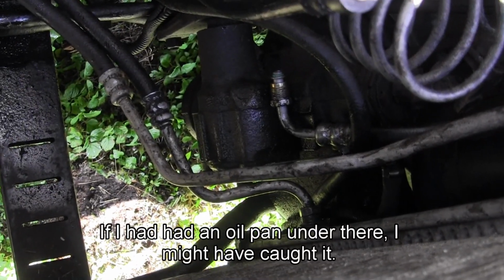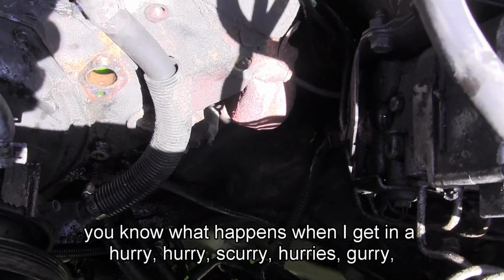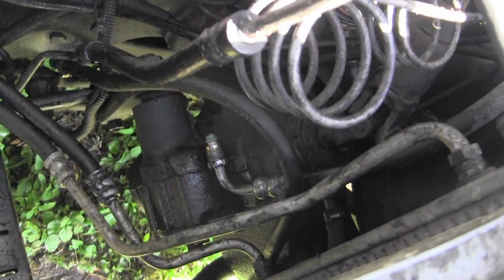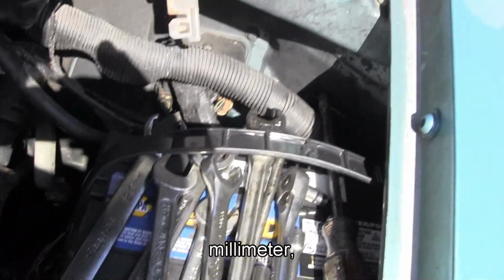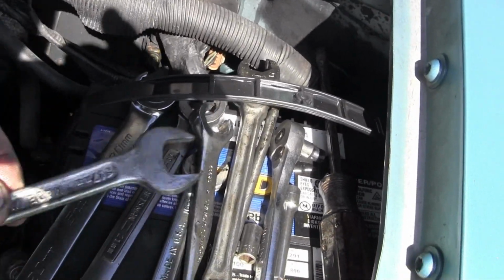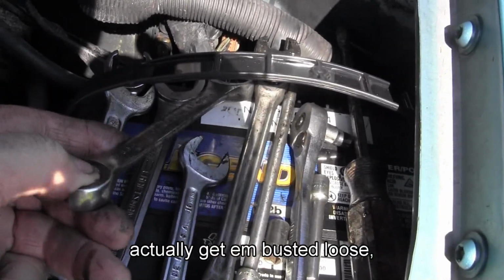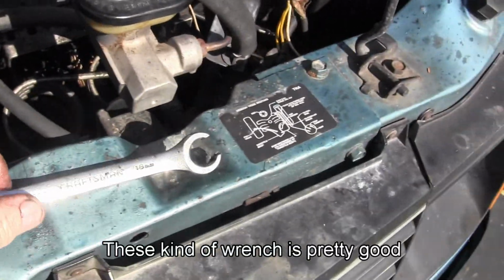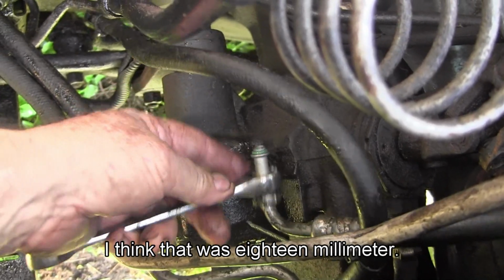I got to look for it later. If I had had an oil pan under there, I might have caught it, but you know what happens when I get in a hurry. Hurry scurry, make mistake, and then regret. But anyway, to get these loose, I used an 18mm. Let me find the 18. I checked the sizes with a regular wrench, and then I used the flare nuts to actually get them busted loose, because you can really torque these kind of wrenches pretty good without doing any damage or slipping off. And let's see, how big was that? I think that was 18mm.